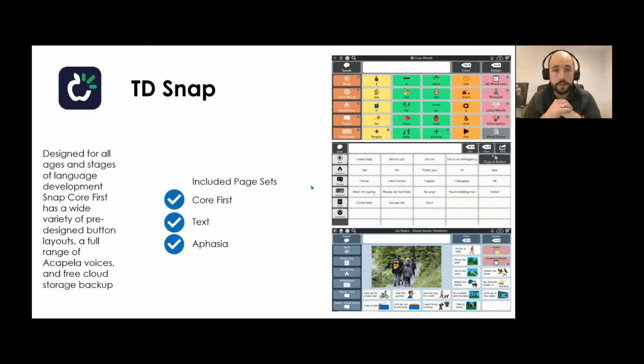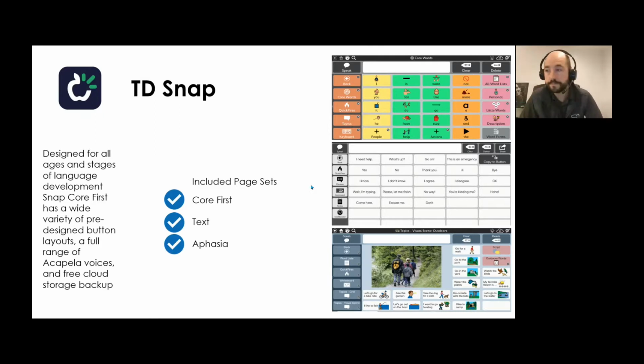But there's a lot more to TD Snap. You'll see that there's the text-based page set and also the aphasia/stroke based page set as well. So there are a few different types of page sets within the TD Snap software. When you purchase the software, you get all three types of page sets, and you can use different pages within those and create your own page sets, for example.